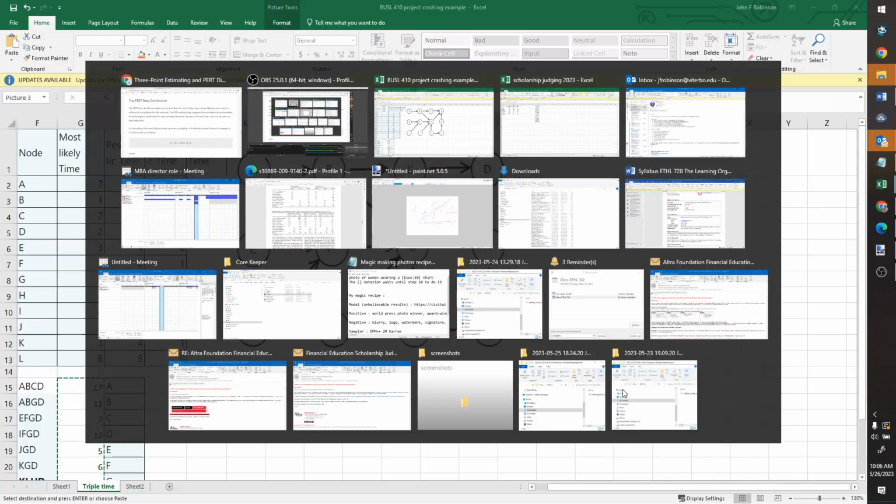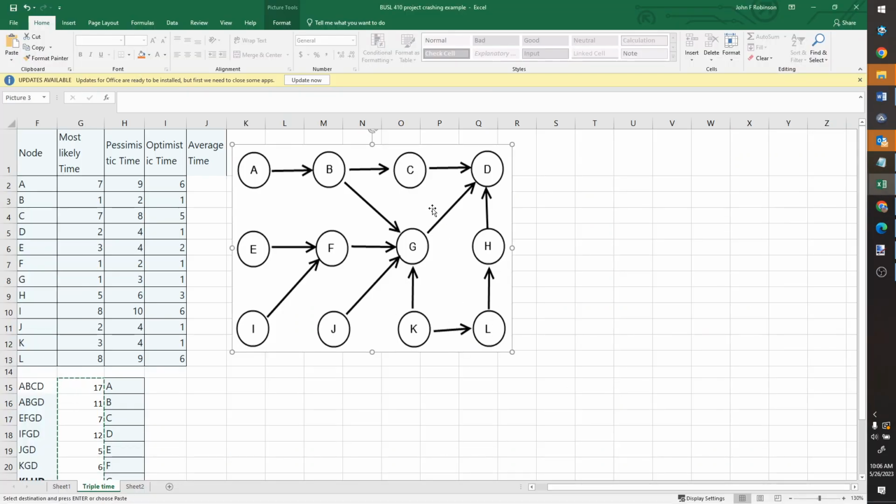So if I go to this, you're familiar with this network if you've watched the previous video. But here we've got this task A, so it's got a most likely time, but it could be slower by 2 or it could be faster by 1. And so I'm just going to do that math we had to find that average, expected time.